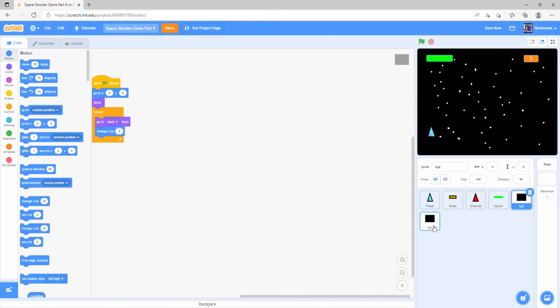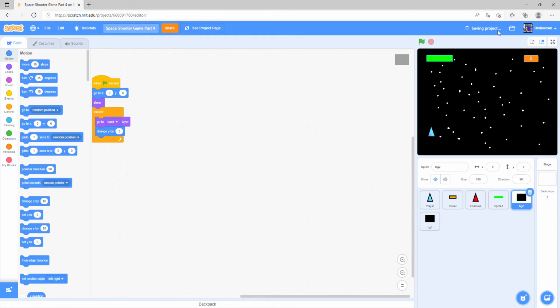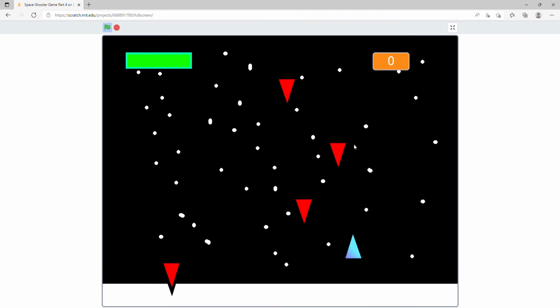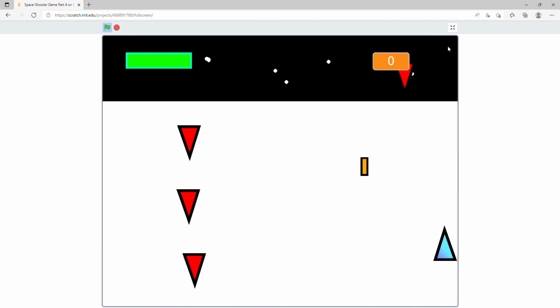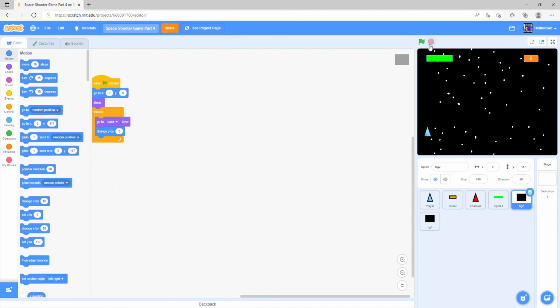Now you want to go to background 1 and do the exact same thing. Now if you just play, it will look like it's scrolling, and it's going to scroll off screen. We can fix that, that's the next problem we're going to fix. So if we just play to get that amazing screen back, we need to make this negative 3 so it looks like he's going forwards, not backwards.